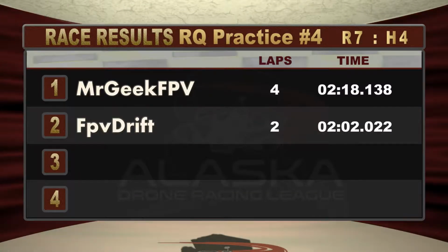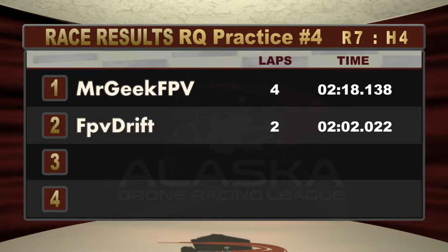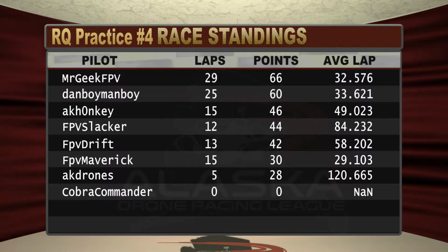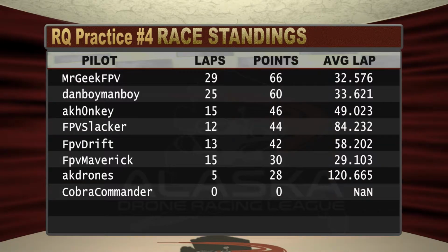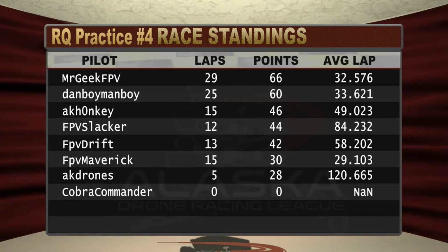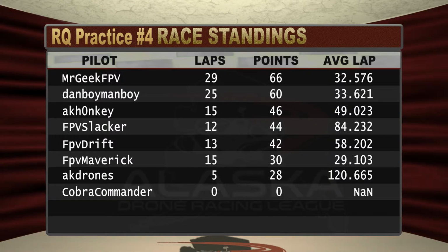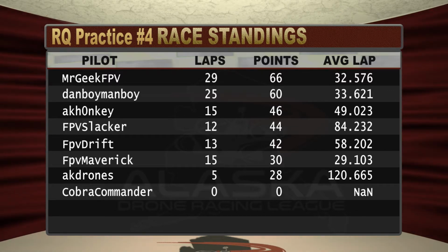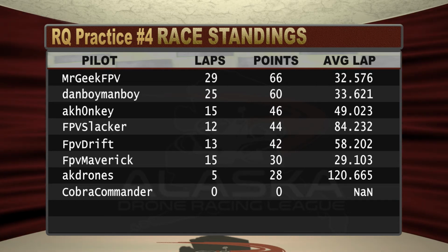And there it is, Mr. Geek FPV taking the 10 points, 4 laps, 2 minutes and 18 seconds. FPV Drift finishing 2 laps in 2 minutes and 2 seconds. There it is, folks, your standings on the day. Mr. Geek takes the race, 66 points on the day. Danboy Manboy, 1 race finish behind, 60 points, and AK Honky takes home another trophy in 3rd place.